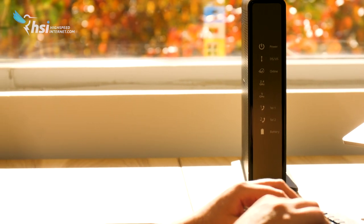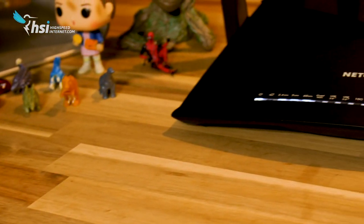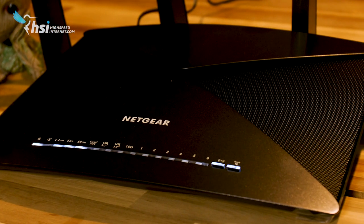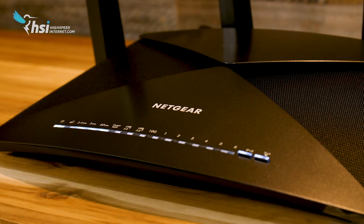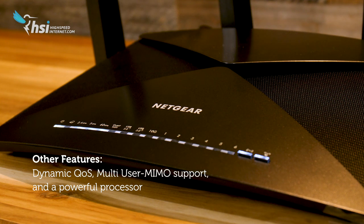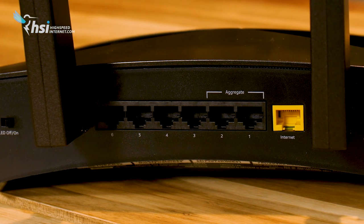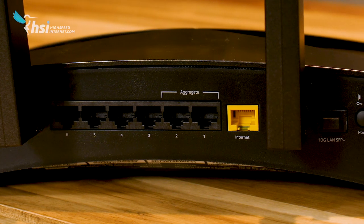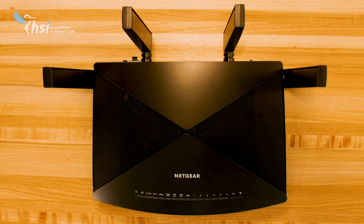Both the Motorola and the Netgear are solid, highly rated options, but neither comes with sophisticated bells and whistles. If you want that, check out our pick for those looking for more power: the Netgear Nighthawk X10. This one pulls out all the stops, with speeds up to 7.2 gigabits per second, thanks to a supercharged 11AD wireless standard, a powerful processor, and enough range to cover a large home. It comes with dynamic QoS and multi-user MIMO, which help handle simultaneous streaming and prioritize bandwidth for peak efficiency. The caveats: it's a router only, so you'll need a modem as well, and all this cutting-edge Wi-Fi technology will cost you $400. But if you're looking for the best you can get — something that will handle just about anything — the Netgear Nighthawk X10 is the fastest and shiniest thing out there.